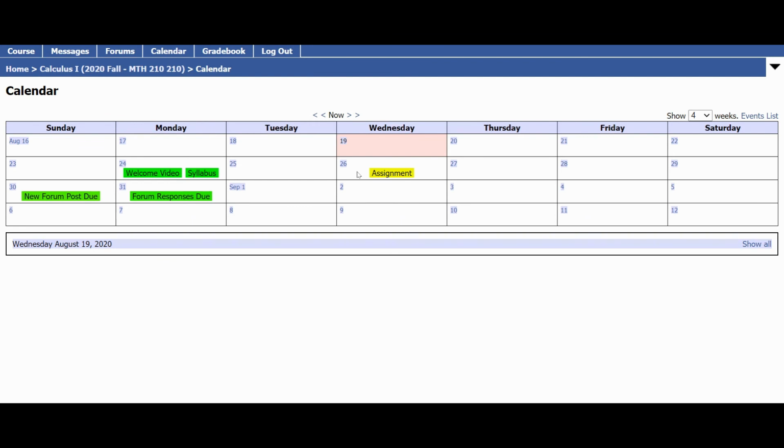So the suggested schedule will recommend days and timing for doing certain things. And the suggested schedule is always trying to help you get these things finished well before the deadline comes. So the calendar will sort of tell you when things need to be finished. The suggested schedule, again, just makes suggestions for when you should work on those things.